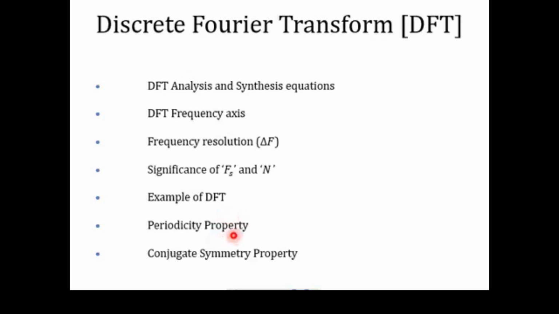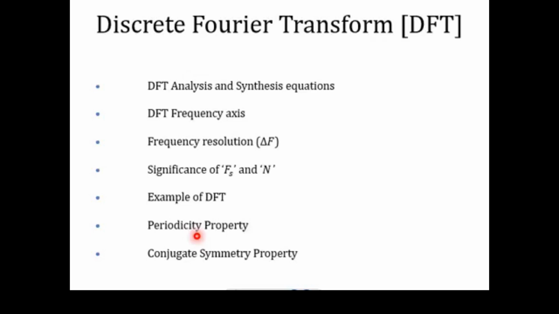The first property, which is about periodicity, states that every DFT output will repeat after every N number of samples, where N represents the length of DFT. In other words, we can also state this like every DFT output will repeat after every Fs hertz, because Fs will be equivalent to N when we represent our x-axis in terms of hertz frequency.